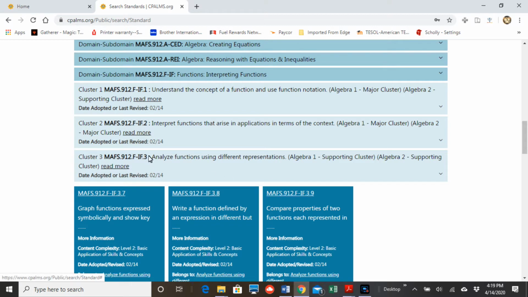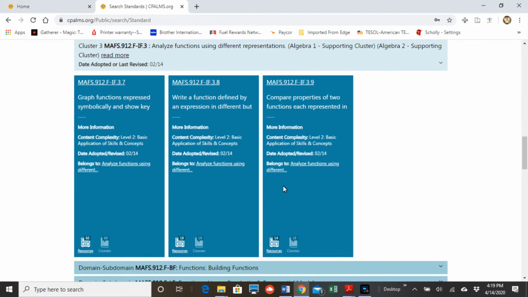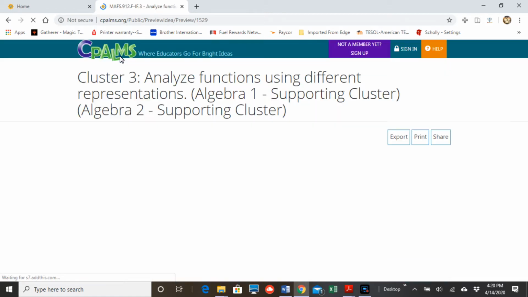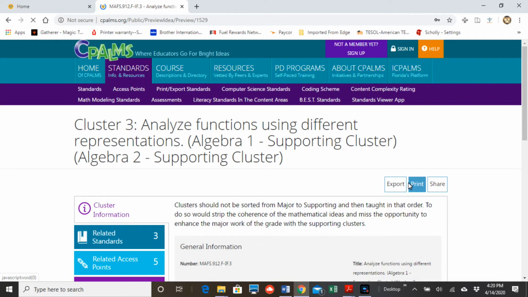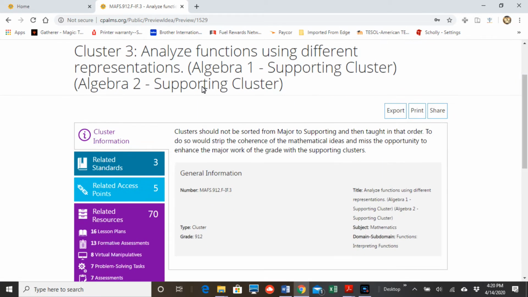So the last part of the lesson is a third step in this particular standard. So this one says it's got 14 resources. That's great and that's wonderful, but I also want you to know you have the option to do the read more. So if you click on this, it's going to give you a more detailed description of this particular standard. So it's all spelled out now.